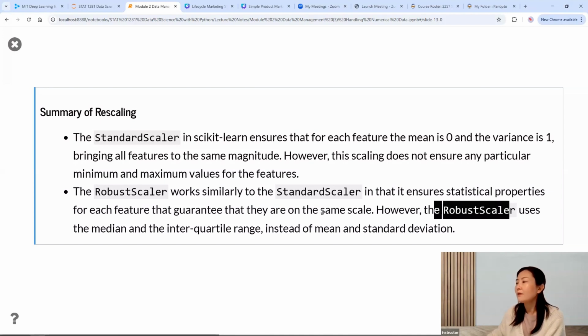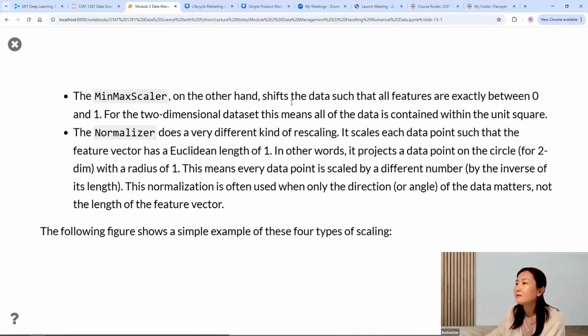However, robust scalar uses the median and interquartile range instead of standard deviation. And min max, after the transformation, the minimum will be 0 and the maximum is 1. And the normalizer will ensure that the norm of each row will be equal to 1.